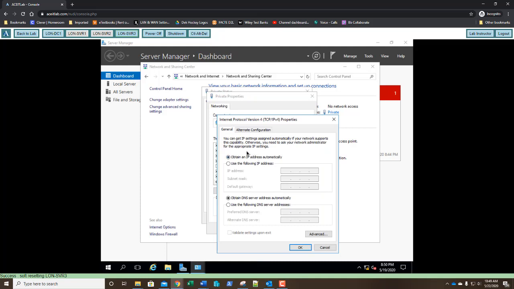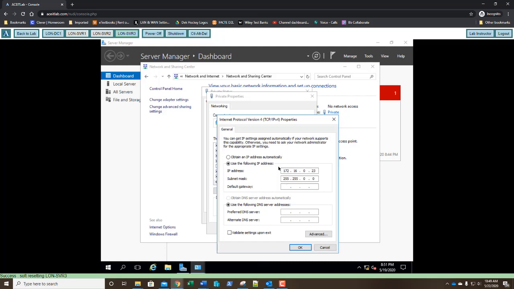We're going to reset this server, because servers like static IPs, to have a static IP address. So go ahead and select use this IP address, and type in 172.16.0.23. We hit tab. It says, are you on a Class B network? Yes, we are, so we can just hit tab.